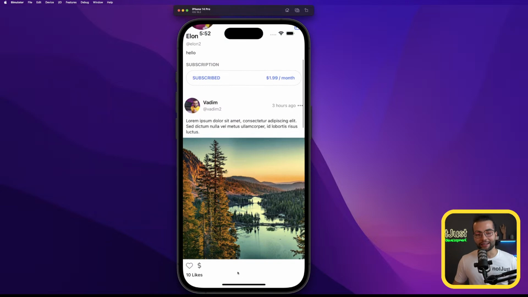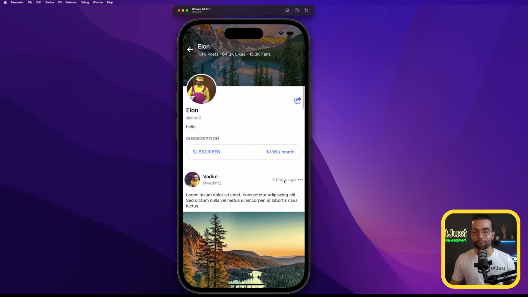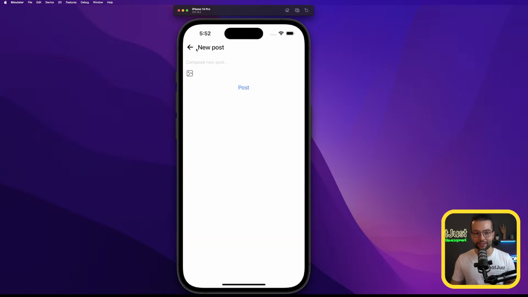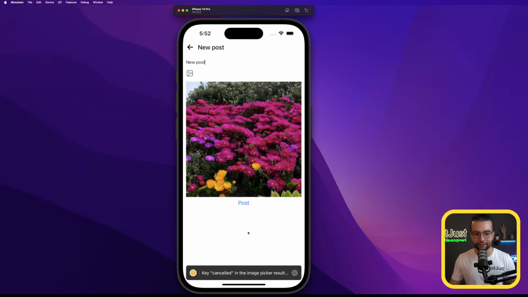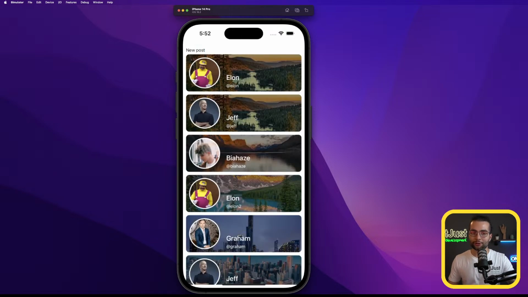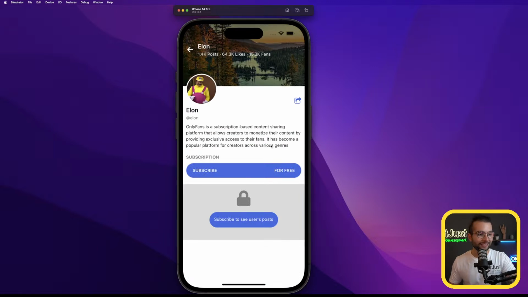At the moment, everything is dummy data, but next Friday, we're going to implement the backend side of this application, and we're going to query all of this data from the database. And also, we're going to be able to create new posts dynamically from the application by writing here, new post, selecting an image, and then uploading it on our database. So after that is done, all your subscribers will go ahead and receive a post, and you're gonna be able to monetize your content.